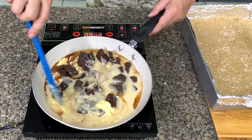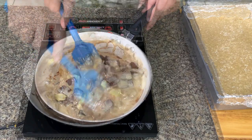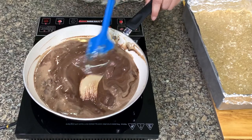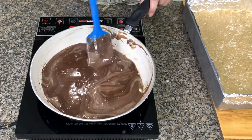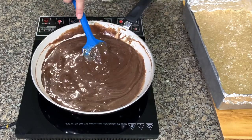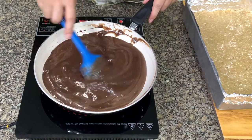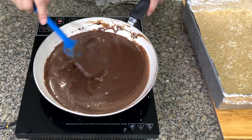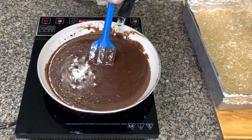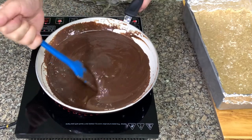Heat this only until the chocolate is melted. If you have a microwave, you can put this in the microwave too. There are many versions of revel bars — I like this version because it's easy to make and very stable. Don't overheat it: once you see the chocolate completely melted, take it out. If you overheat it, the chocolate will seize — it will thicken up and be difficult to spread. Another version is to just pour the condensed milk and put some chocolate chips on top; as it bakes, it melts. But I find this method easier.